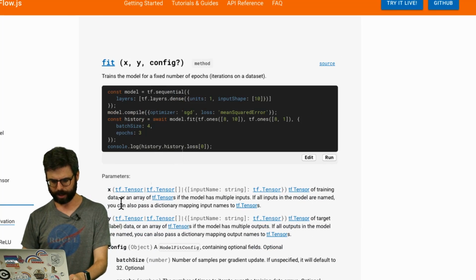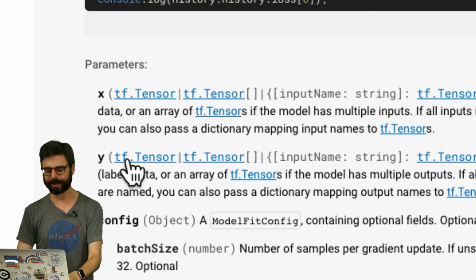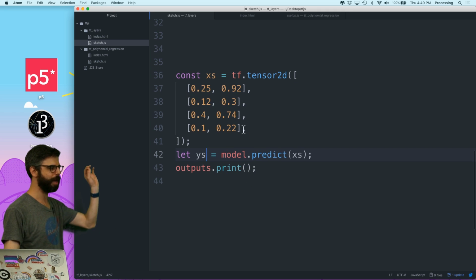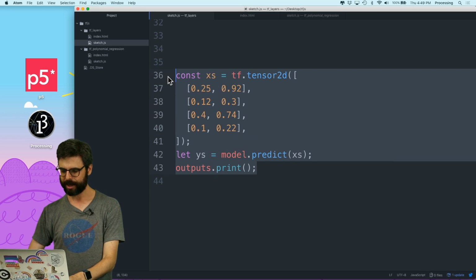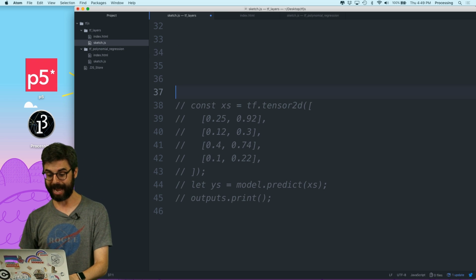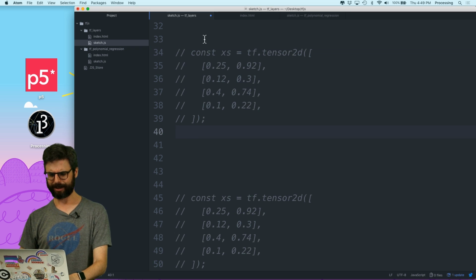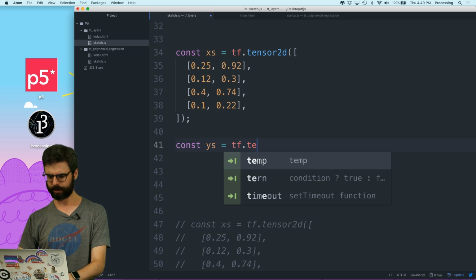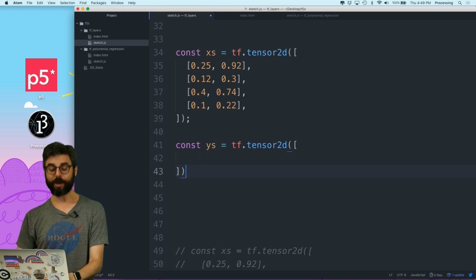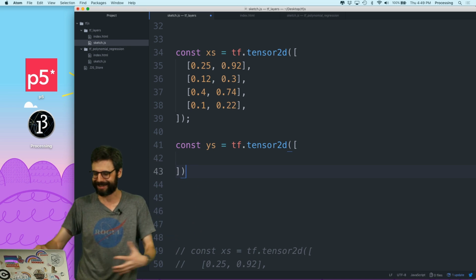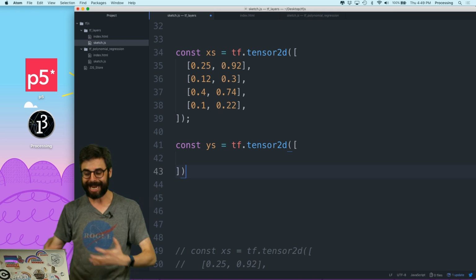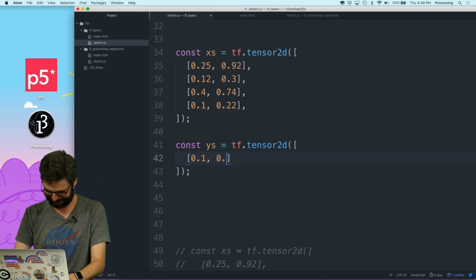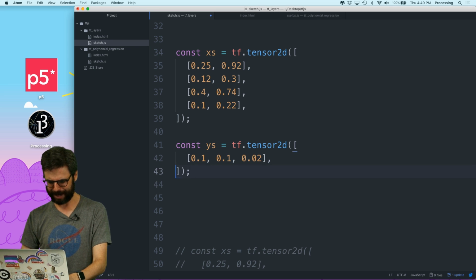So model.fit. The parameters are x's and y's. Unlike here, I really should call these x's, and this is really the y's. These are the x's, and now I'm getting the y's. To fit, I want to do the same thing. The difference is I'm going to have some known outputs. So in this case, this is my training data. These are the x's, and now the y's are... I need to make, presumably this would come from a spreadsheet or some type of actual database that I've thoughtfully thought about how to collect the data and what I'm doing with it. But right now I'm just making up dummy data. Each one of these, I probably should just put in random numbers, but I'm weirdly sort of lazy about this. I'd like you to sort of see it.